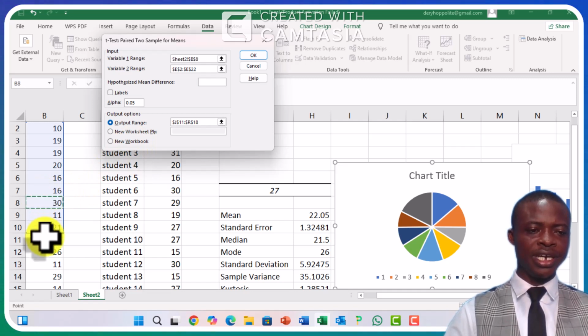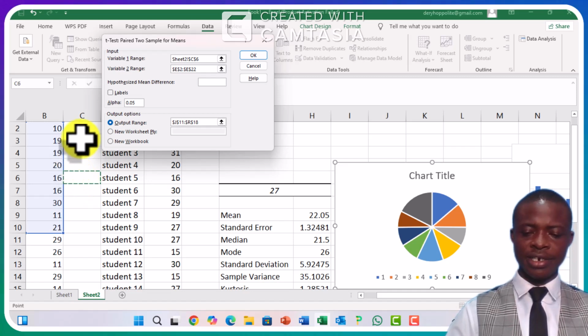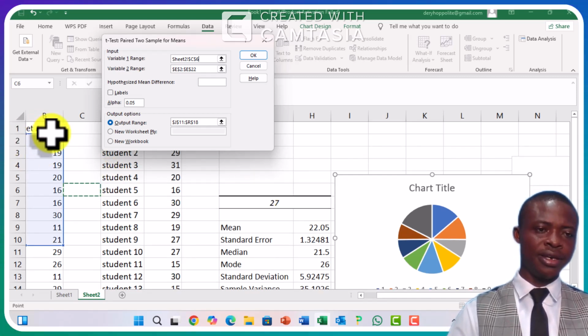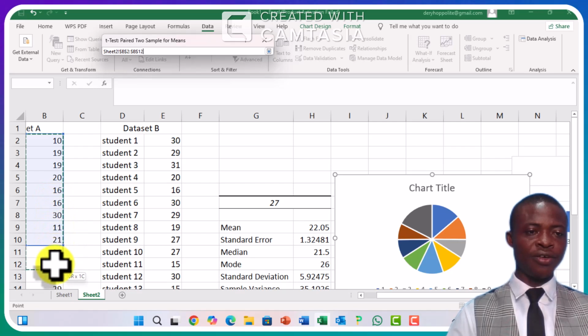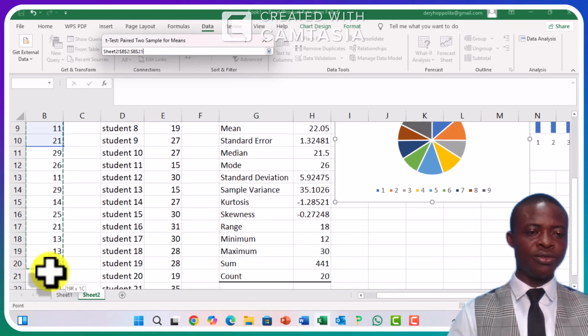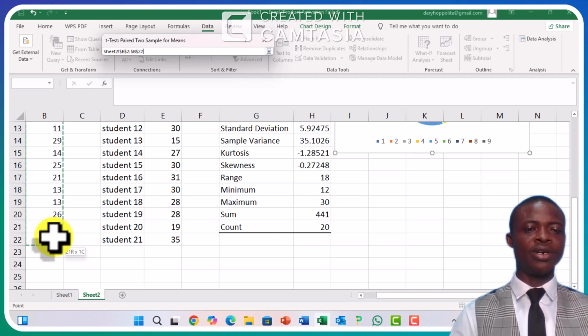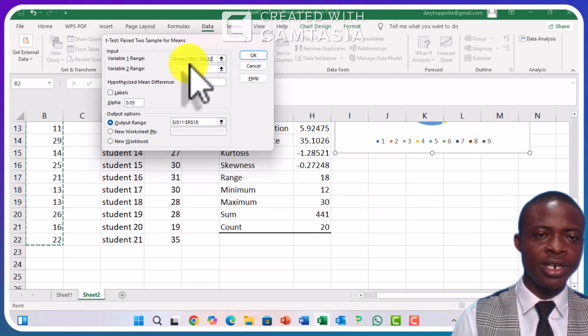So when we go to dataset A, we select dataset A, select from student 1 up to student 21. Up to student 21.